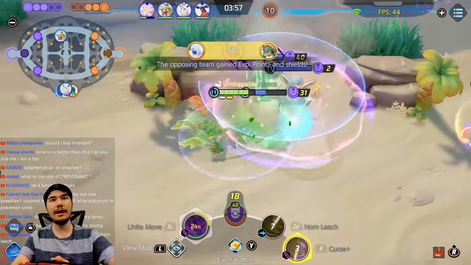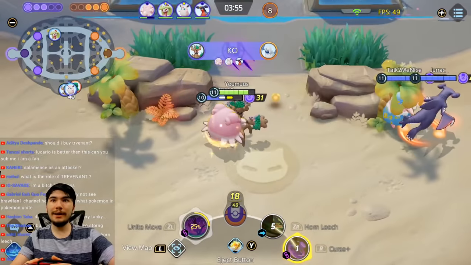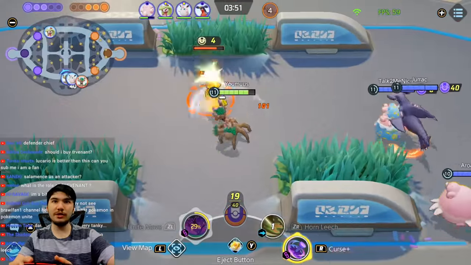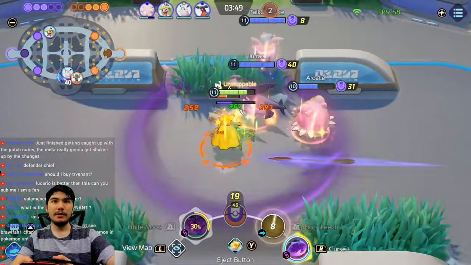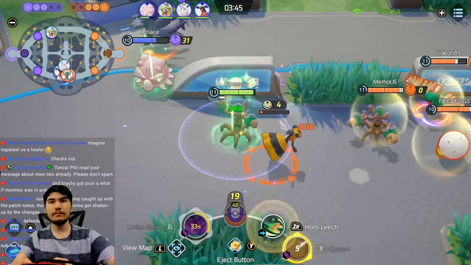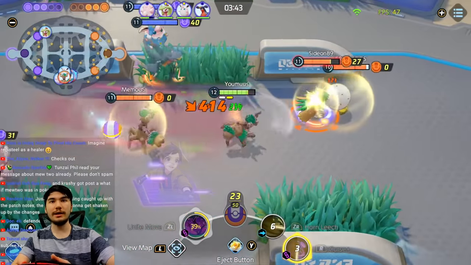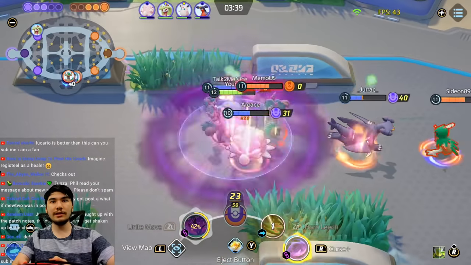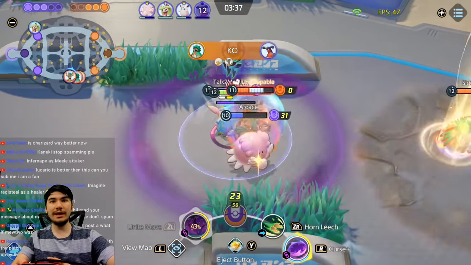Oh, come on, man. Yeah, unfortunate. Well, it's the role of the defender there, the zone, but it's okay. We get it stolen from us sometimes. Oh, okay. I didn't get that stolen from me. Alright, here we go. Let's kill everyone. Here we go. Trevenant unites. He has a huge shield.